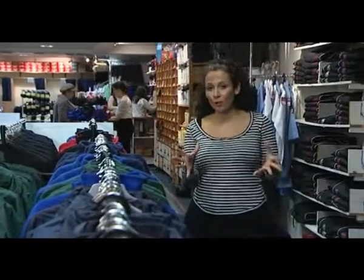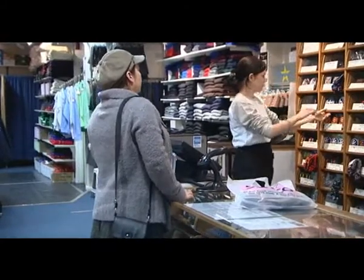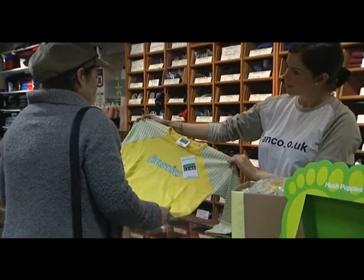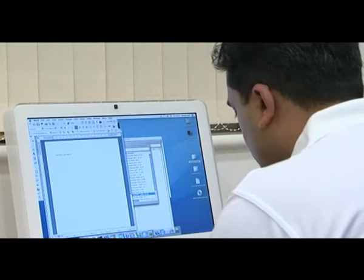Sanko supply a large range of their school uniforms to retailers all over their region. Everything a student might need, including sports and casual wear. Not only this, they also sell direct to the public here from their shop in Hounslow. Like all businesses, Sanko can include in their accounts two different kinds of expenditure, capital and revenue, which can help reduce how much tax they pay. I asked one of the partners, Sandeep Sud, to explain the difference between the two.